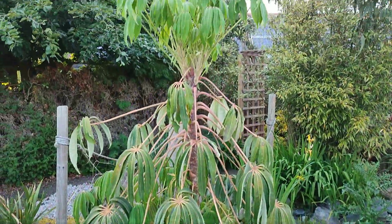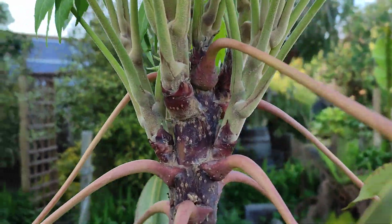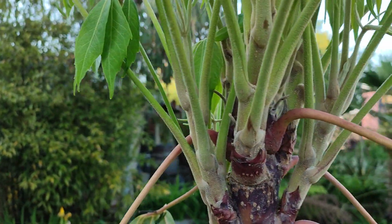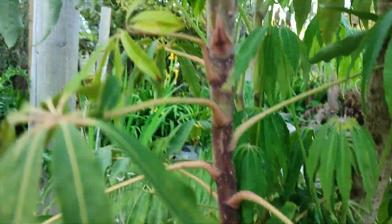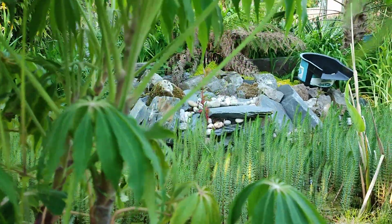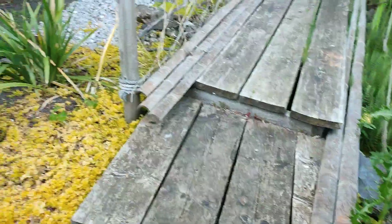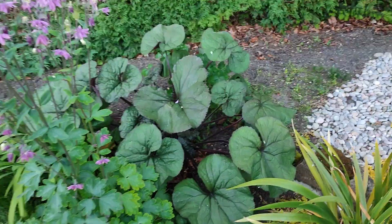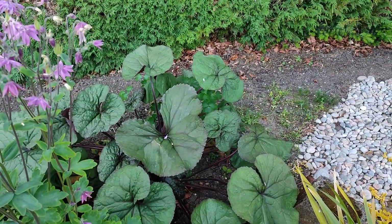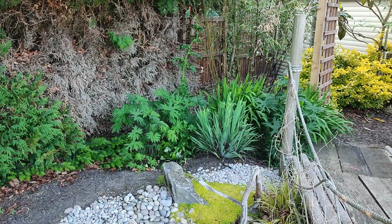The Schefflera taiwaniana, actually the top growth got frosted off, but you can see there's like 8 new branches there, plus down here, that's the main stem. I've got this one which is about 3 or so foot tall, and then several down here, so this is doing absolutely fantastically. Hibiscus is doing fine, Ligularia is doing fine. This is, I forget which variety, one of the more normal ones, the kidney shaped ones. This doesn't wilt anywhere nearly as bad as the Przewalski ones that were over there.